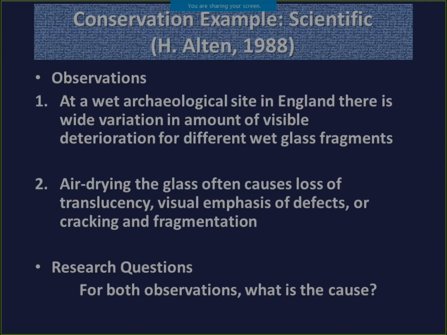Her observations were at this wet archaeological site. There was a lot of variation in the amount of visible deterioration that could be seen with different wet glass fragments. The second observation was that air drying the glass often seemed to cause loss of translucency, a visual emphasis of defects, or even cracking and fragmentation. So her research questions were, for both observations, what is the cause?